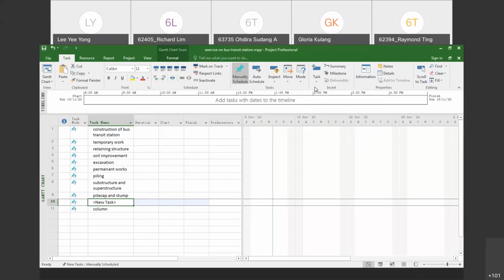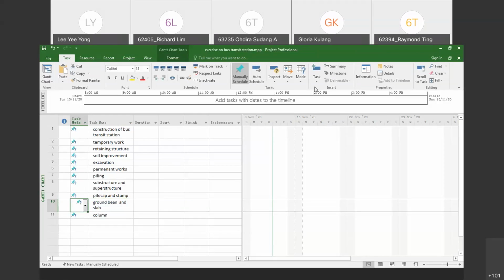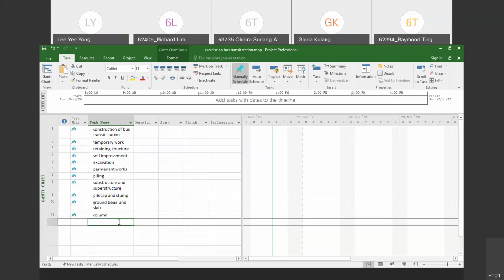You can insert the task, which is our ground beam and slab. Okay, ground beam and slab. That's all.